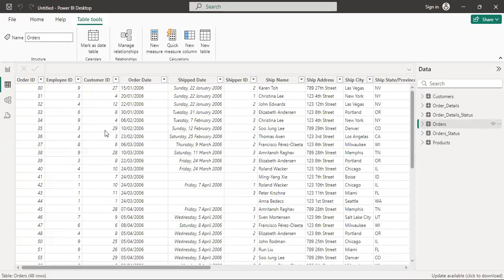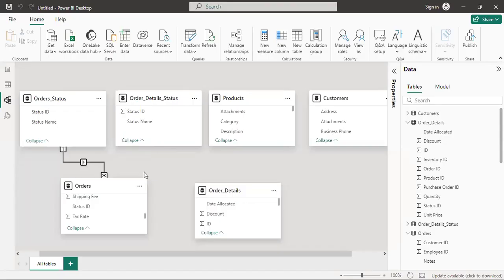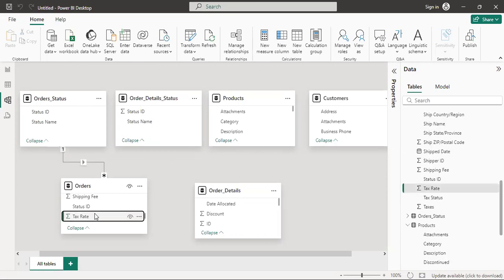Yeah, customer ID is there, right? So we can have a connection between orders and customers. The connecting field there will be customer ID.